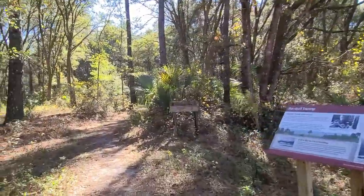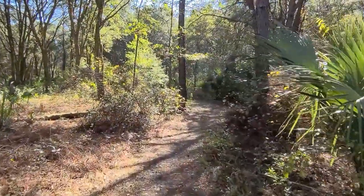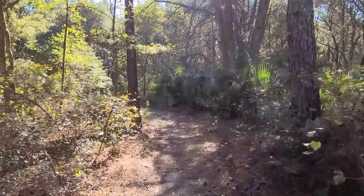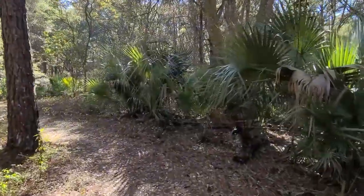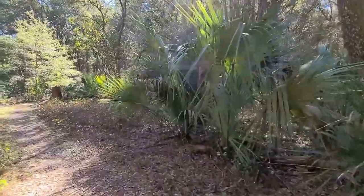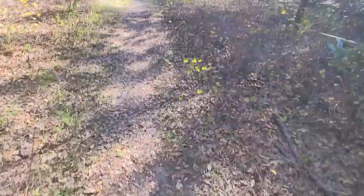He could bring a four-wheeler back in here. And there's some portions of the trail where it's just deep mud, so it makes it impossible to really mountain bike it. And even walking it, it's kind of crazy. If you just carted some gravel back in there and sprinkled it in those areas — there's only about five or ten of them. Because you can see they've put some gravel down on the trail, it just hasn't been done in a while.